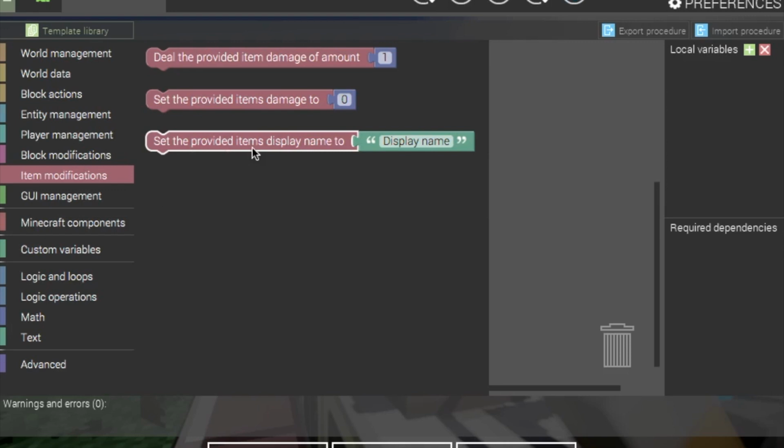Setting the provided entity's display name, with this you can create items that have custom names. Sadly, you can't change the color of the name, but you can change the display name.